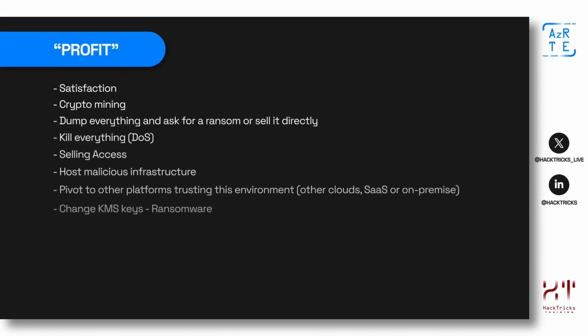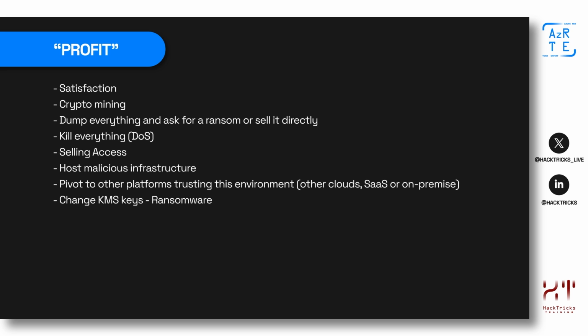And supposing we have compromised everything, or that we cannot see how to compromise more resources in the environment, it is time to think about potential profits. If you're a red team, your profit will be the satisfaction of having compromised the environment, and you could start writing your report. However, in order to make the management of the organization really worry about what could have happened if you were a real attacker, you need to know what you could have done with the access you got.